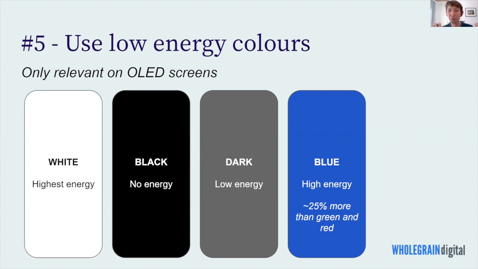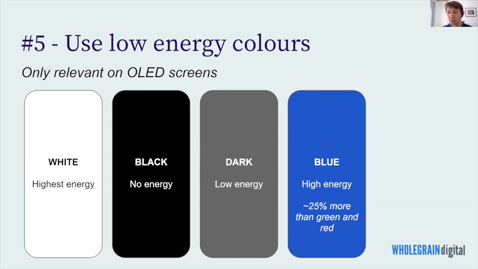And so the color has a massive impact on how much energy the screen is using, because white is basically like turn on all the lights. Black means just leave them all switched off. And then dark colors are kind of like you've got the dimmer switch turned down. So thinking about color just from a brightness point of view, it can really make a difference on modern screens.